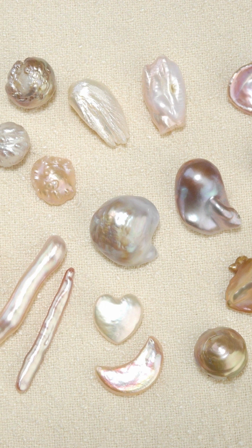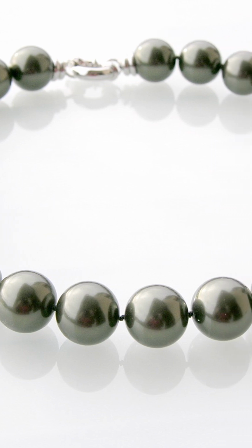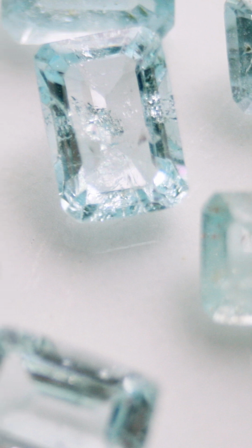Within cultured pearls, there are differences in the types of pearls. There are those freshwater kind of misshapen ones. Those are going to be the least expensive. And then you have these beautiful, huge, round Tahitian pearls or gorgeous pearls that they'll sell at a Mikimoto or something like that. So even within cultured pearls, there are differences. So make sure when you are checking that out, you're comparing apples to apples. When it comes to colored gemstones, just know that emeralds, sapphires, and rubies are the precious gemstones, and a topaz or anything like that is going to fall a lot lower on the price scale. They're a lot more common. Citrines, those are going to be a lot less expensive than those big 3.